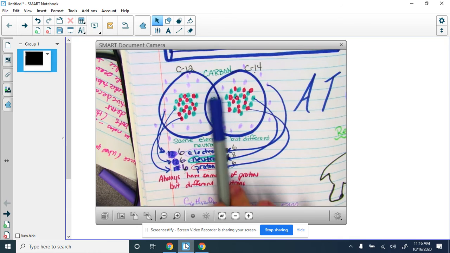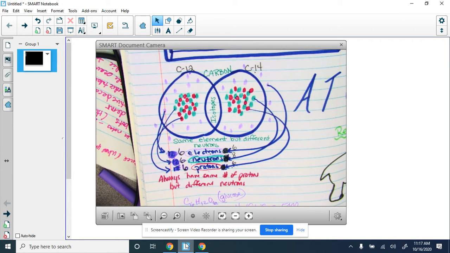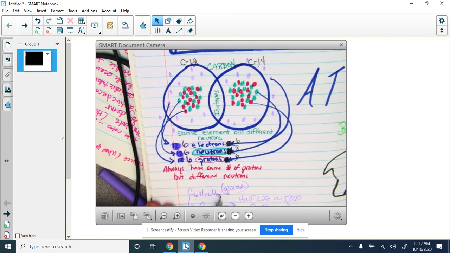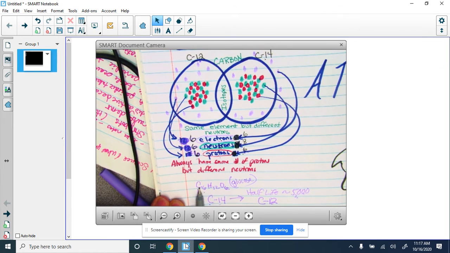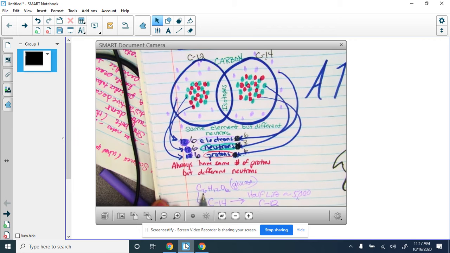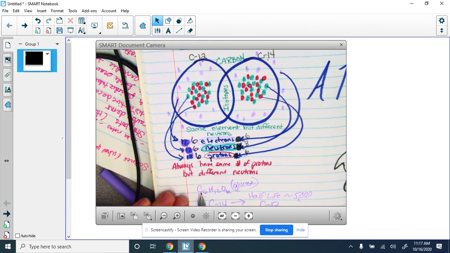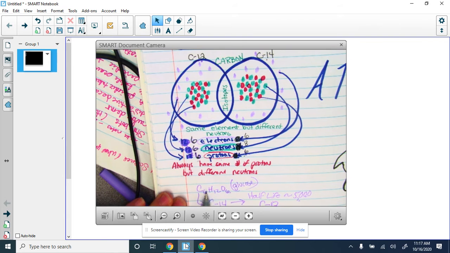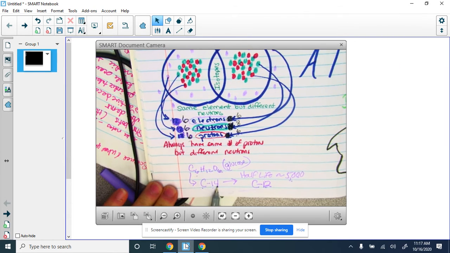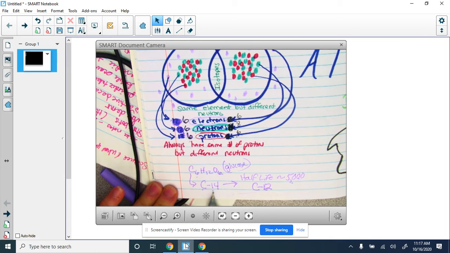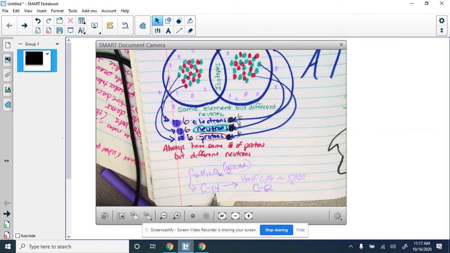All right, so we have carbon. You guys should be very familiar with carbon by now. Carbon has been something that you should have learned a lot about in 7th grade, the carbon cycle. In order for us to get energy, we eat something called glucose that plants make, and the glucose is C6H12O6. If you didn't know, that C is carbon. So we are consuming carbon constantly, putting it into our bodies, but the form that we are consuming is an isotope, C14. So in our bodies, as long as we're alive, we are replenishing that C14. So we have that C14 in our body.